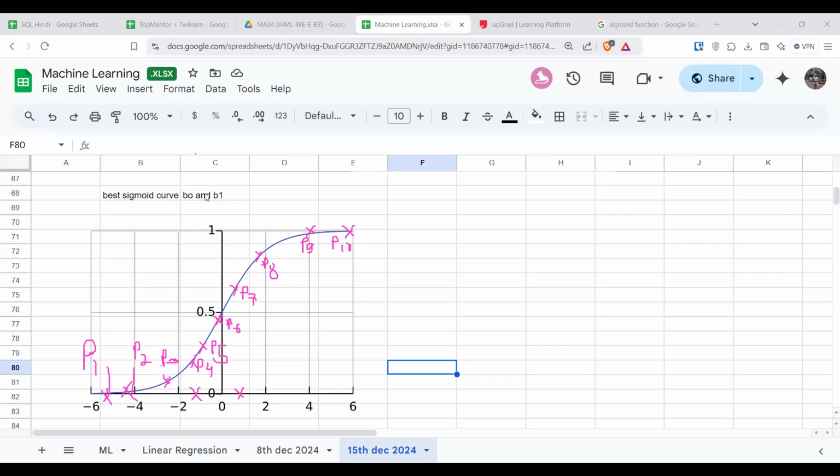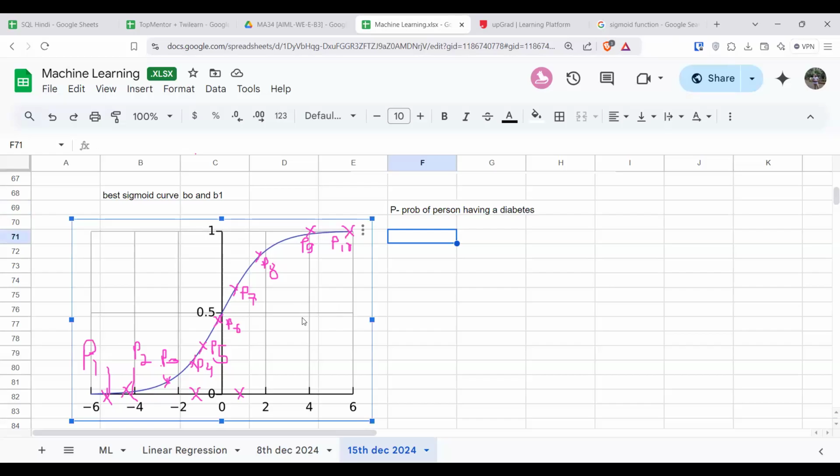Now, what we are trying to understand is, let us define this. P is the probability of a person having diabetes, right? Our whole and entire purpose is to find the probability of a person having diabetes, right? So this P1 that we have here is actually a probability of having no diabetes, because this person does not have diabetes.